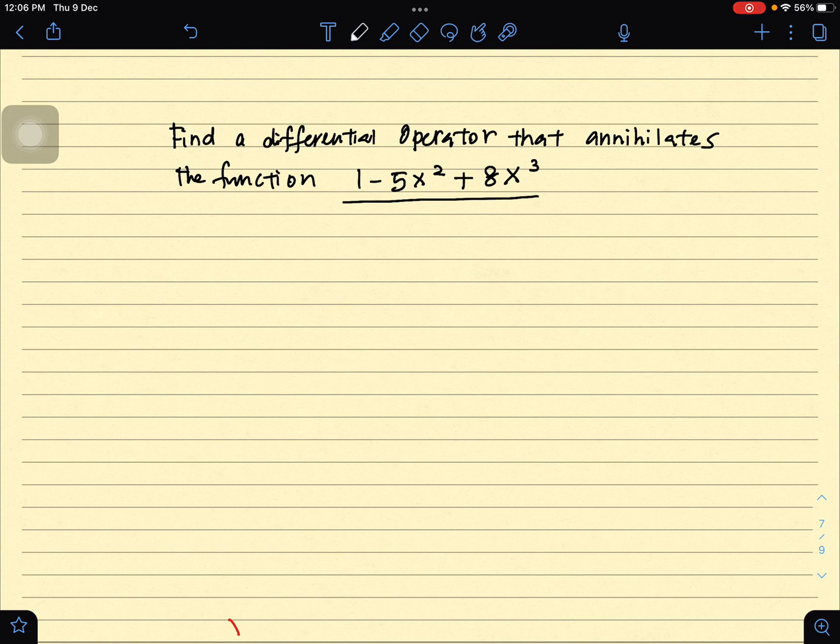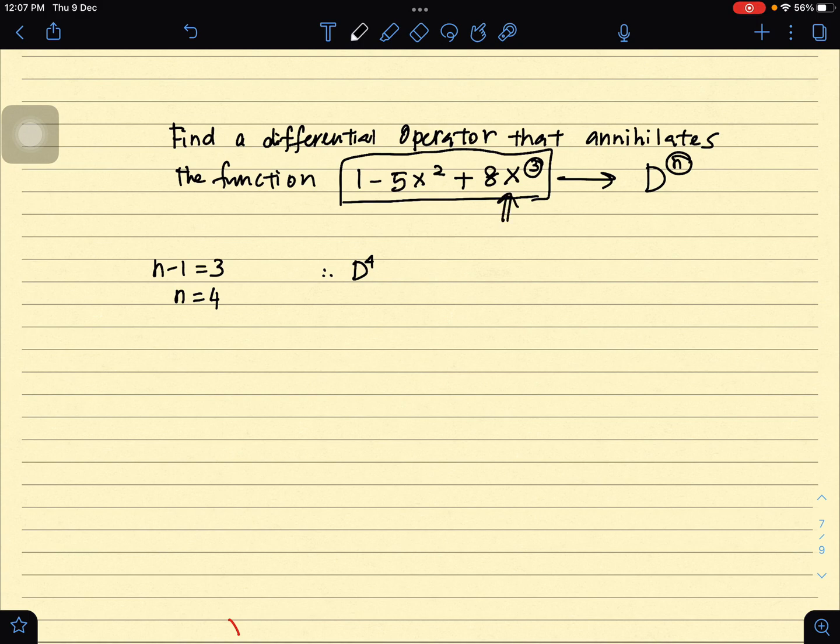And if you see, your function here is only a polynomial function, so we know that the differential operator will be d to the power of n. We need to know the value of n. How to get the value of n? You need to see on your polynomial function here, what is the highest power that you have? It is 3, and this 3 is always n minus 1. So n minus 1 is equal to 3, so you have your n equal to 4. Therefore, d4 is the differential operator that annihilates your function here.